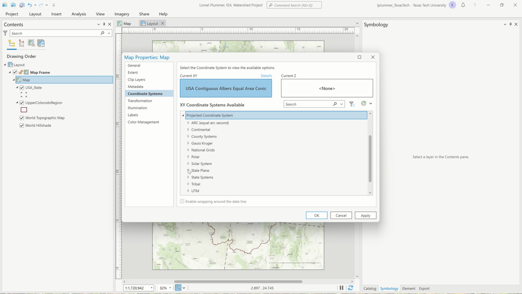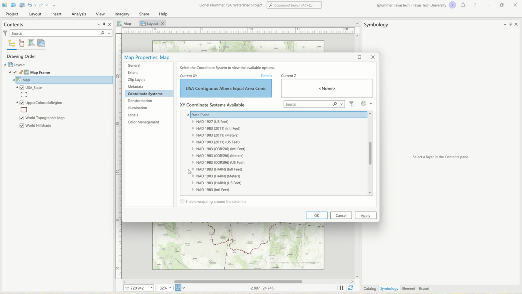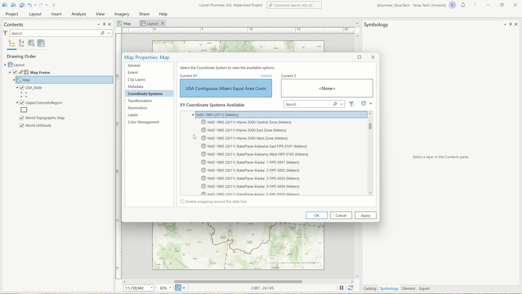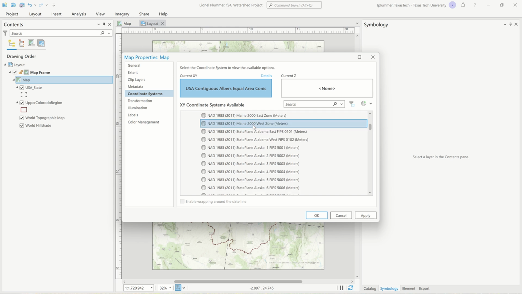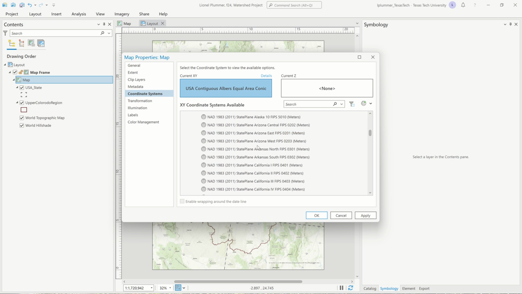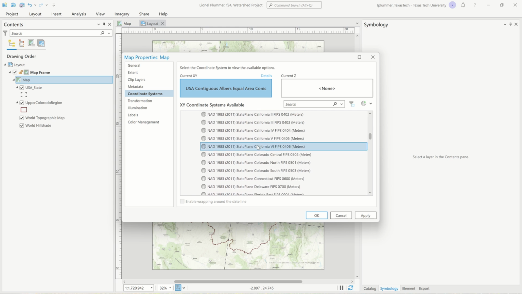Okay, so click on state plane and just choose NAD 83 2011 meters, and then every state will have 1 to 4 or 5 different projections. Okay, so just pick the one that's best for you. So here I am in Colorado, and state plane Colorado North and Central and South. I'm just going to choose Central.